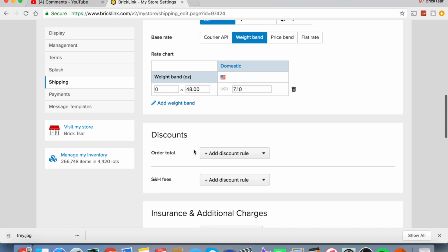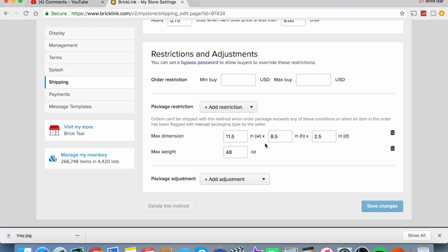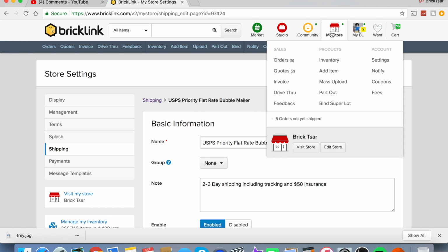This is where you can set all the dimensional weights. Right here, you add the package restrictions. So if you're selling sets, you need to make sure that it's going to have to go in a box, basically, unless it's a poly bag. So you got to make sure these are set correctly, as well as on the individual items. There are items in my store, for instance, that do not have a weight or a size. And when somebody orders one of those, the only option they have is request invoice. So I don't view that as a problem. That way I can verify, it just makes it slower for the buyer. But maybe I should audit my inventory and add the dimensions for anything that is not there, whether it be the weight or the size of the object, so that the instant checkout will work. Now I think that might be what you're talking about in your question.